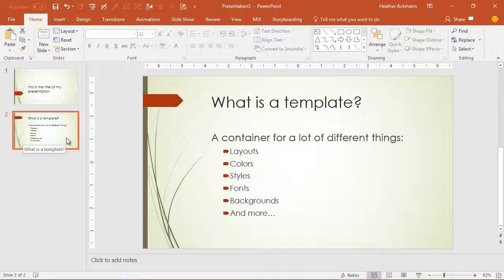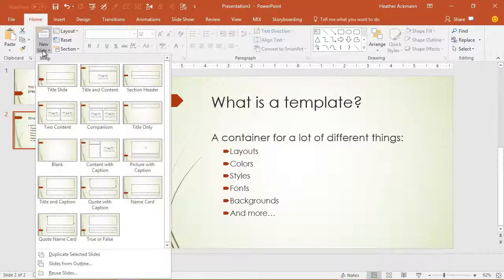Now, templates can be a real time saver, but people make the mistake of assuming that templates have to be designed for text, or just like the ones that Microsoft creates. They don't. In fact, the custom templates I create look nothing like these. These layouts here kind of force people to fill their slides with text.